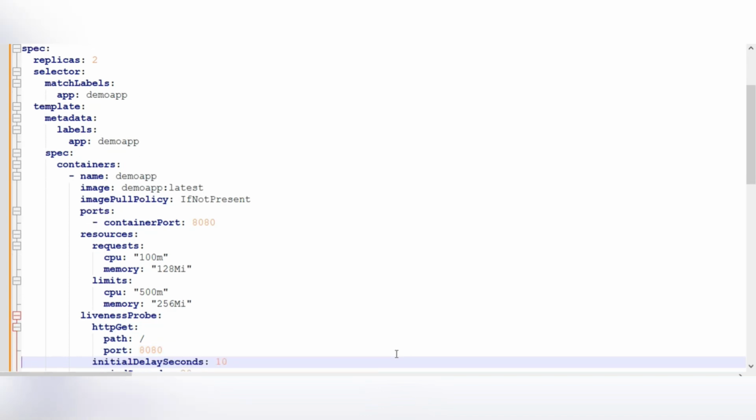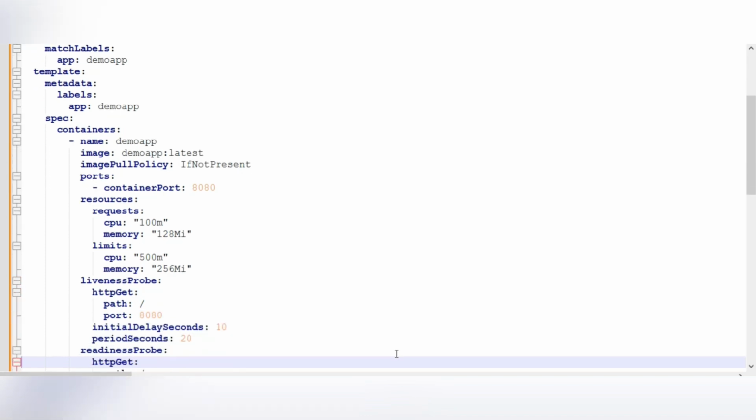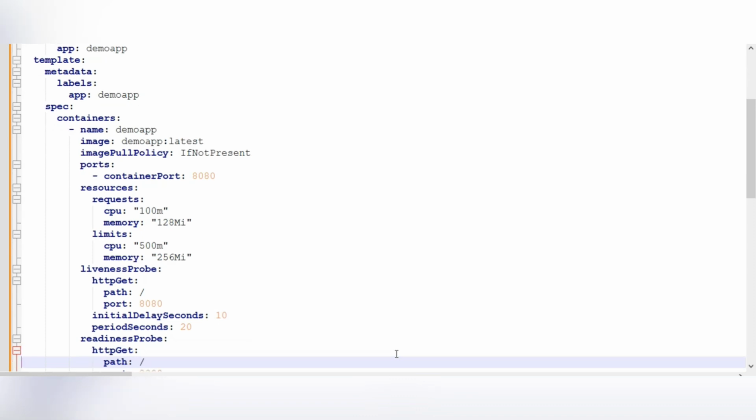Then I have defined the probes, which are called health checks. There I have defined a liveness probe and a readiness probe. Liveness probe checks if the container is still alive. If it fails repeatedly, Kubernetes automatically restarts the pod. Readiness probe checks if the container is ready to serve traffic.